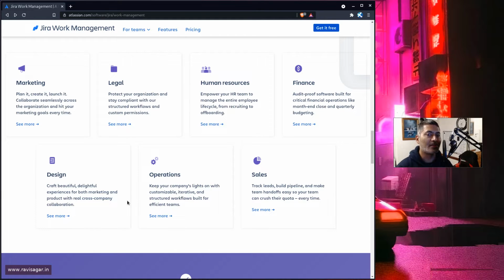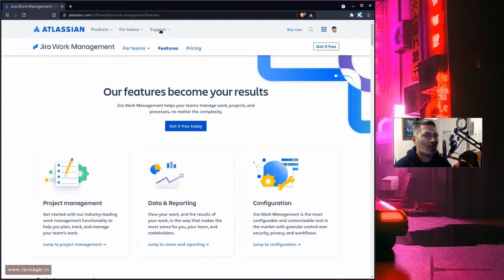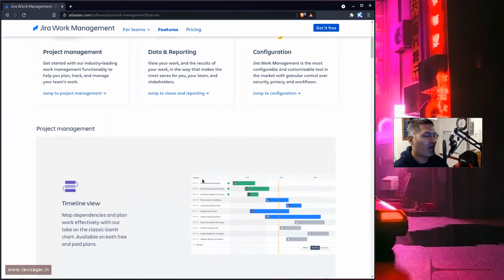I think Jira Work Management, especially of course on cloud, because on server we have Jira Core, which is again bare minimum, but on server things are a bit different. But on cloud, Jira Work Management will give you great features to begin with, and most of these features are also there in Jira software and Jira service management, but things are now slightly different. On Jira software, you will get a roadmap where you can plan the view.